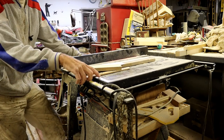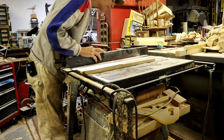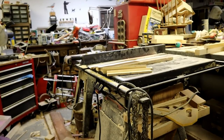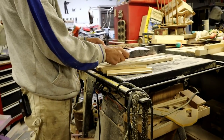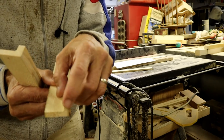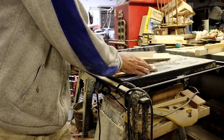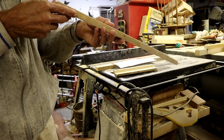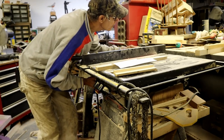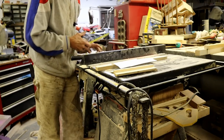Okay, we've got that figured out now. Okay, I don't know where the battery went dead. So hopefully we were working on these top end bars. And what you end up with is a 3/8 lip there, 3/8 down. That'll go on your end bar. And the side bars are 3/4 by 3/8. I'll have to reset the depth on the saw blade to get this 7/8.